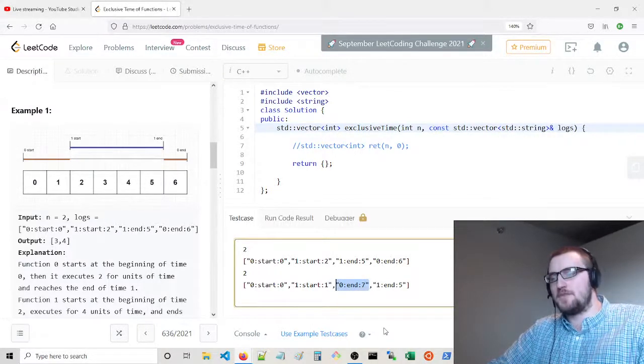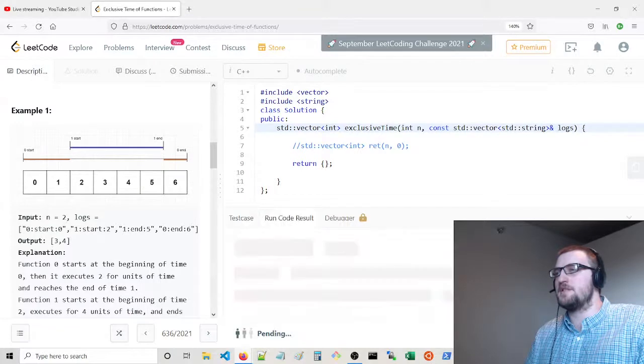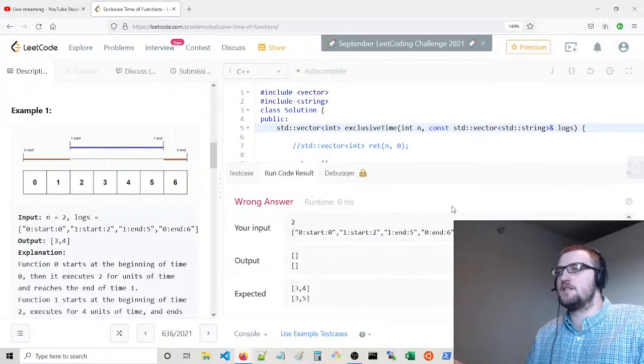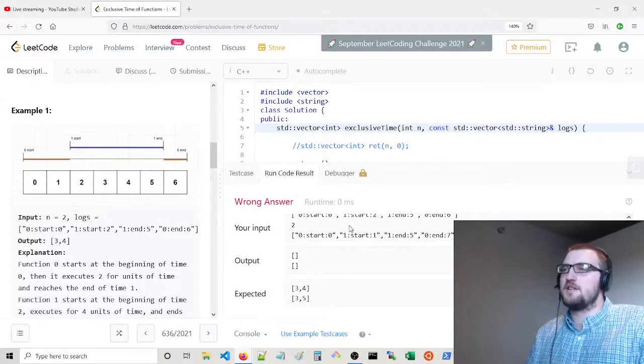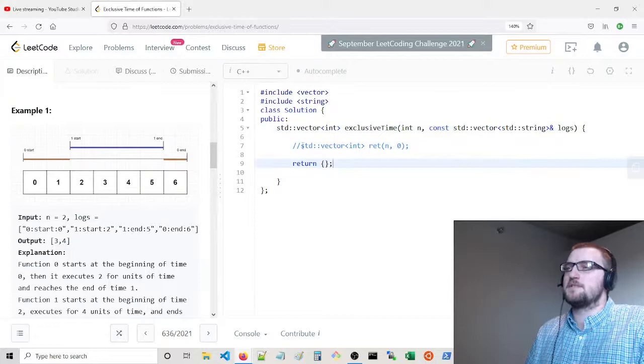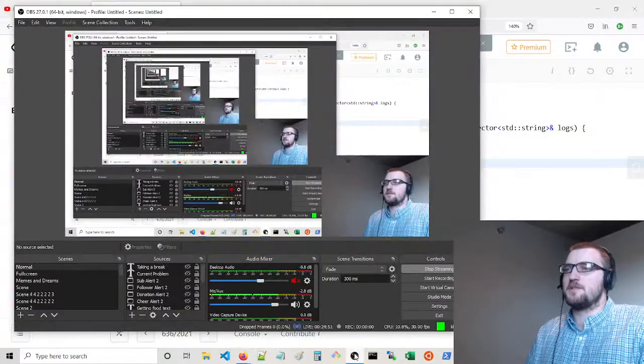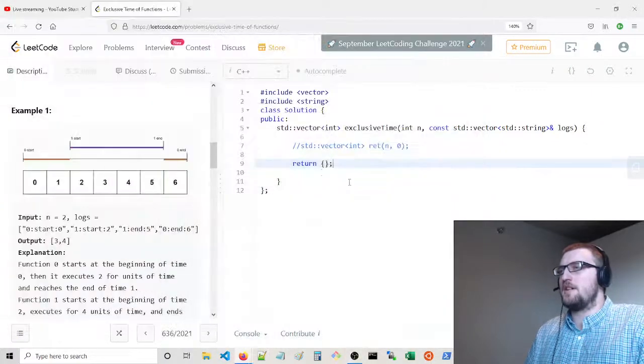I think the timestamps need to be sorted. That's the first thing. I think the timestamps need to be sorted, and then. Okay, that's interesting. All right, so this is not too bad. So, okay, in that case, I think this is a relatively easy question. Just took forever to understand what they're asking.